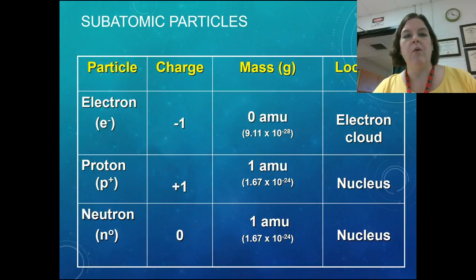The other thing that's really important is knowing where these particles are found. Electrons are found in the electron cloud outside the nucleus. Protons and neutrons are found inside the nucleus. In the next couple weeks, we're going to be looking at the nucleus, and then after that, we're going to be exclusively looking at the electron cloud. So as chemists, we're more concerned about the electron cloud, but we do have to understand the nucleus a little bit to be able to describe some things that we're going to be doing.